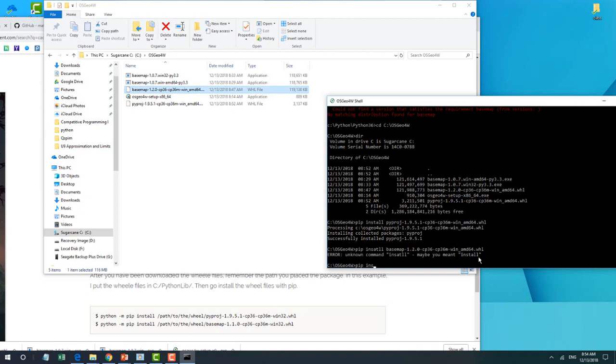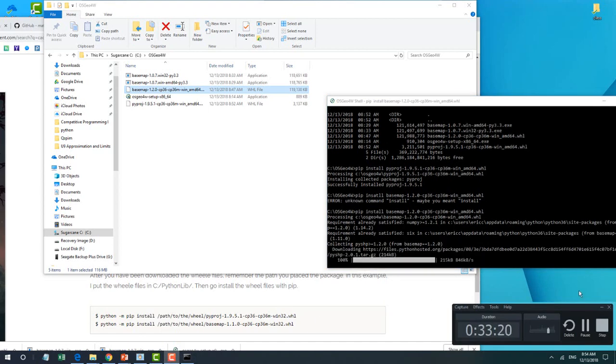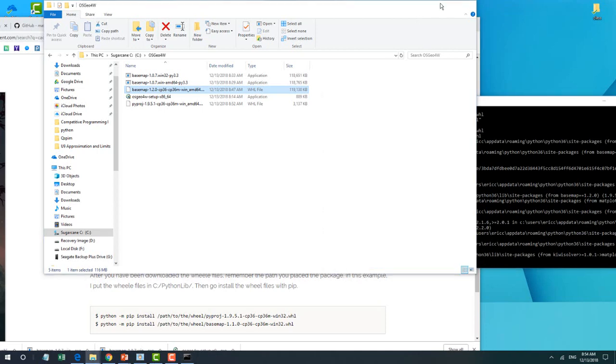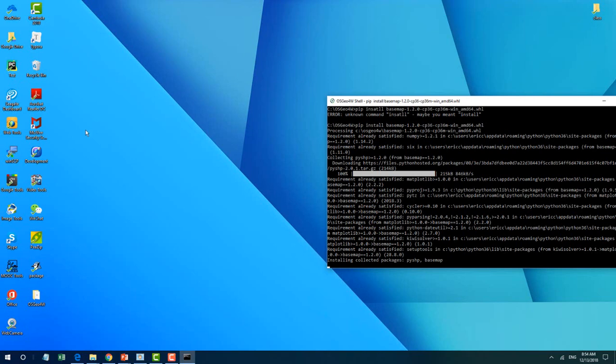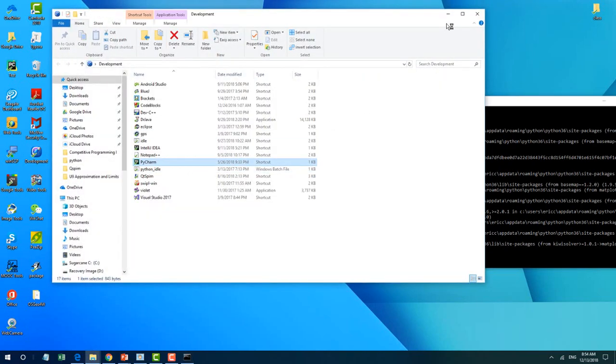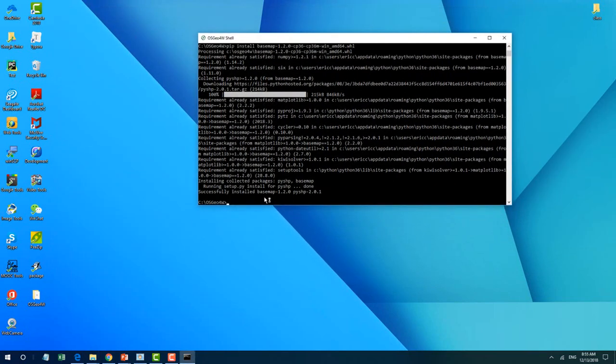So pip install, and then paste, and hit return. So now while it is installing, let me bring up my PyCharm. Okay, it's installing the package. So successfully installed basemap.